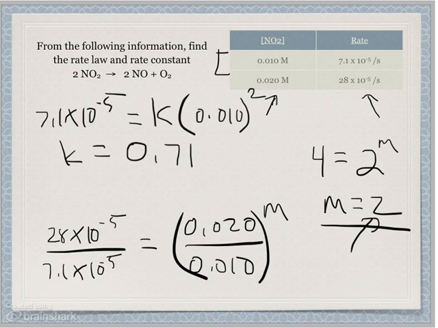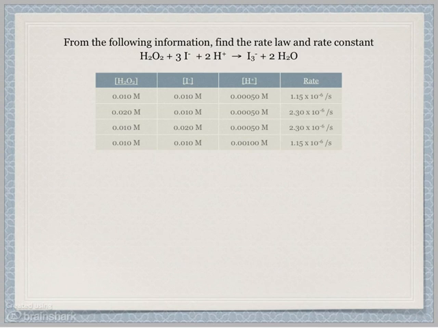So that's the way to figure out your rate law from initial rates. Again, do that ratio of rates between, let's say, your final trial and your initial trial. Once you figure out your exponent from there, then you can plug everything back into one of the rate laws to figure out your rate constant.